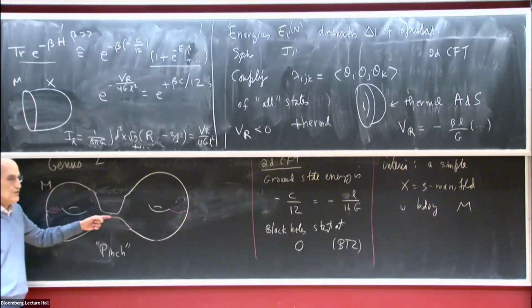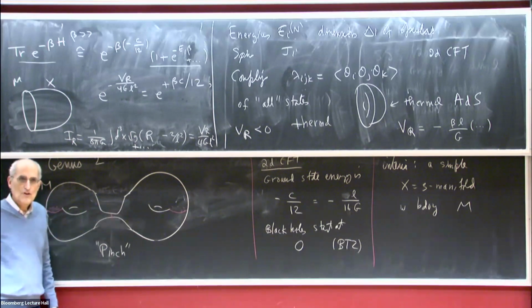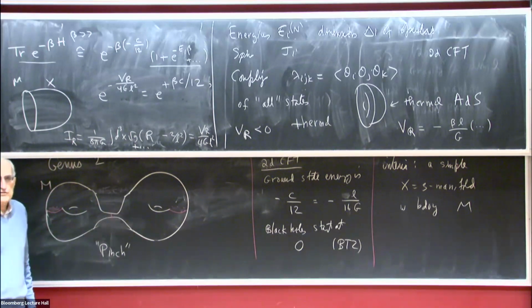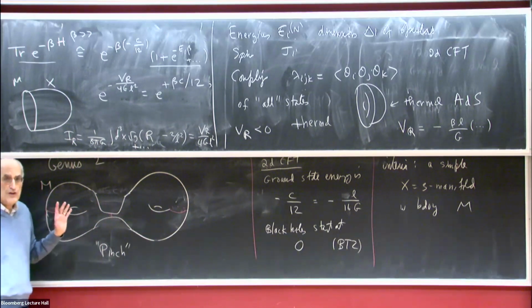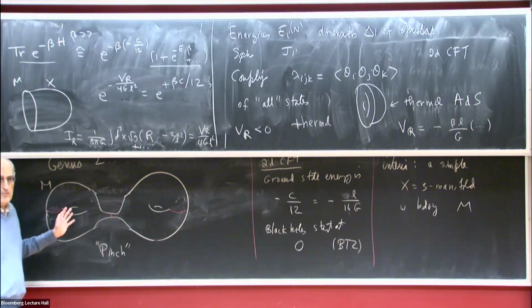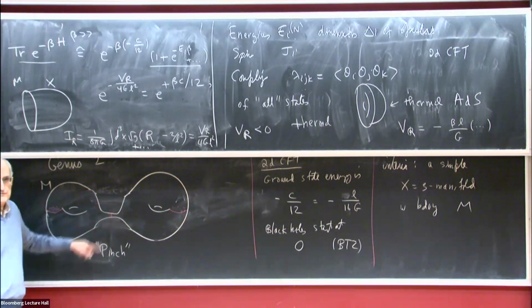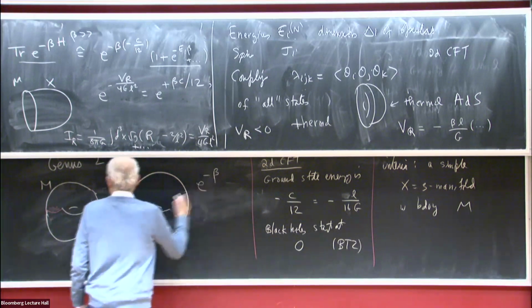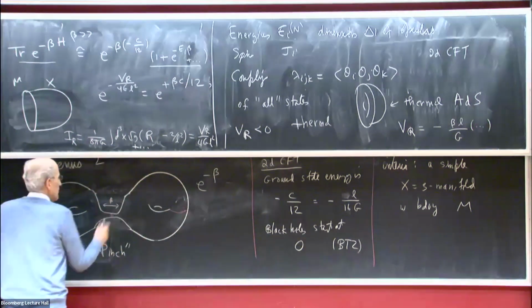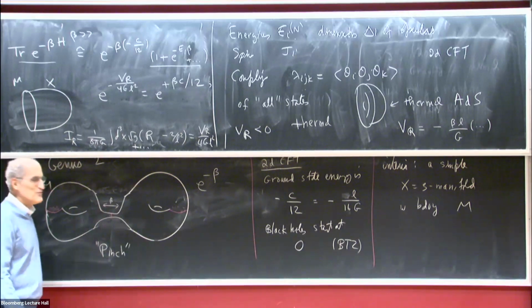So now I've pinched that circle so that the circle is very small compared to the length of the tube passing through. Conformally, all that matters is the ratio of the two. You see, you can always calculate any amplitude, including this one, by summing over intermediate states, which here would mean the state that you observe in this little red circle. And what you'll get when you do that is going to be the exponential of minus beta, where beta is, well, this length if the circle has radius 1, the ratio of the two lengths.